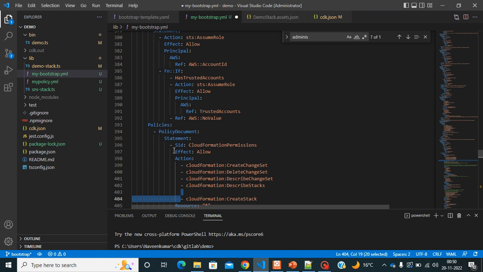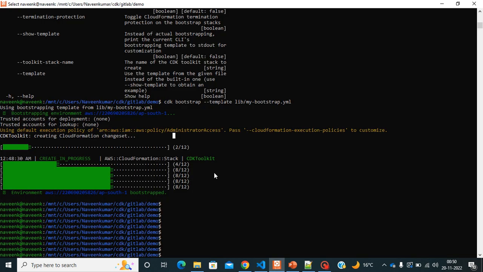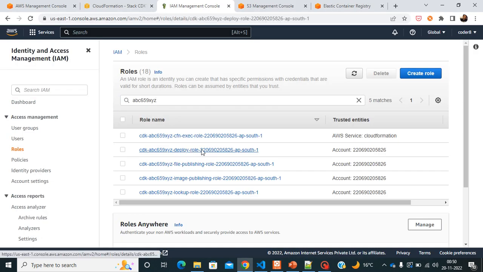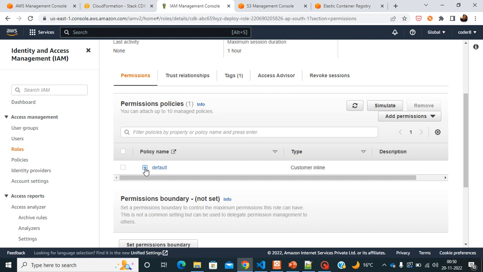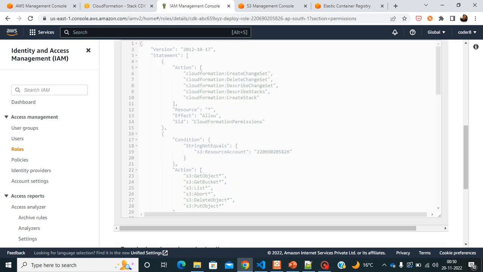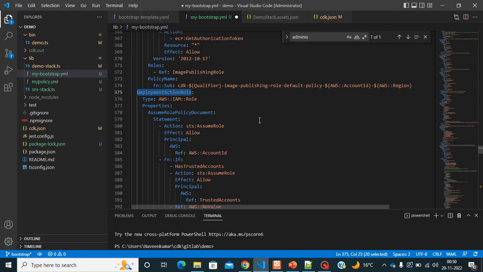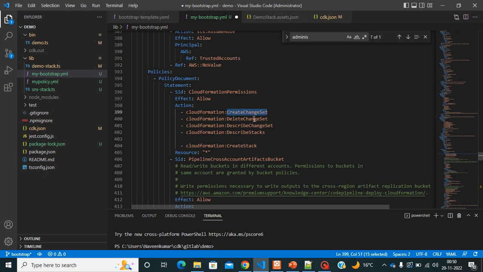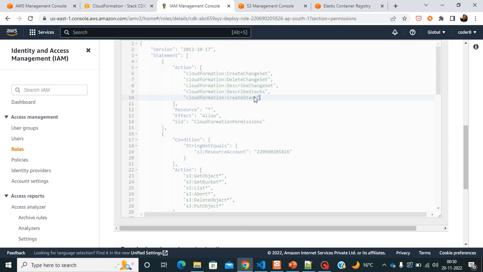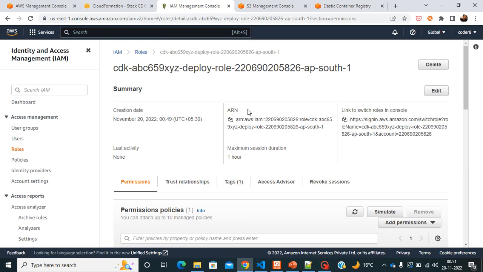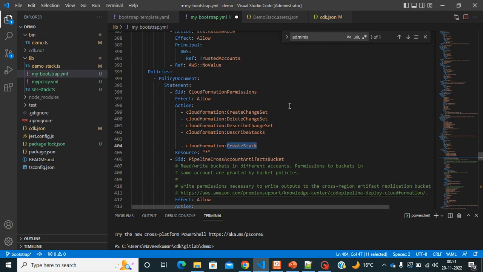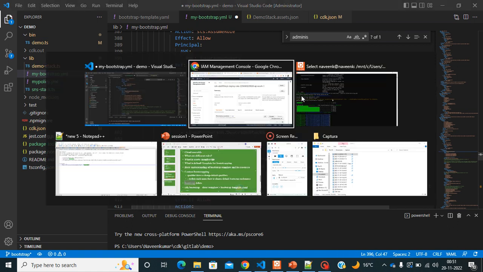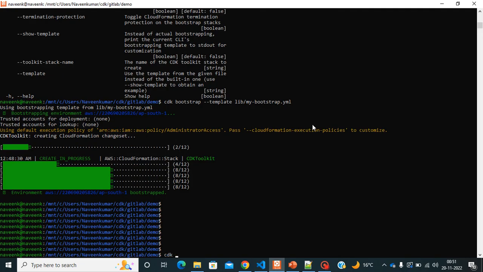This was the execution deployment action role. So this is the deployment role that we have. And if I show you the policy, you can see in the create change section we have these five things, but we don't have the execution roles. So this is how you can apply your own custom template. Now, what will happen if you try to deploy this? We have to see what the impact of this is, but let's wait.